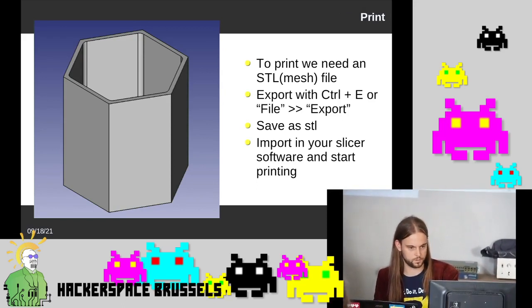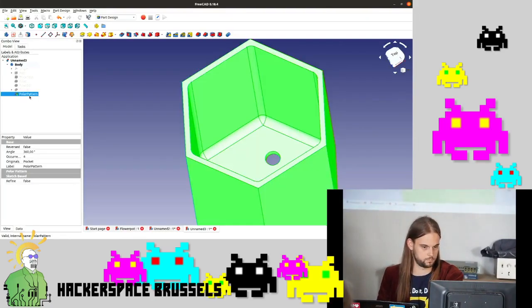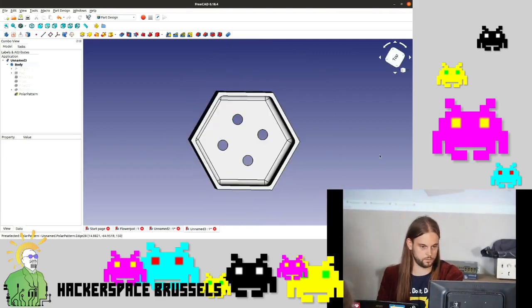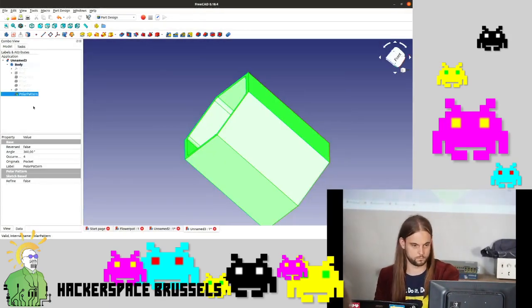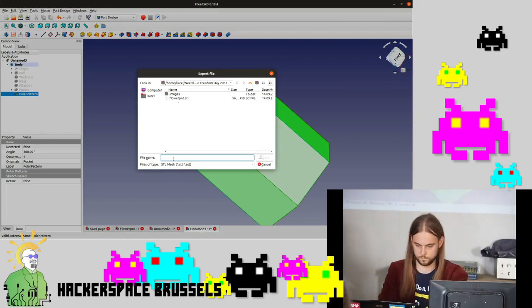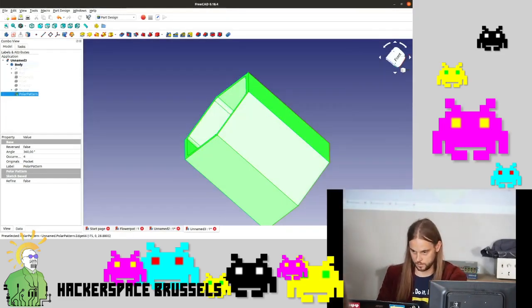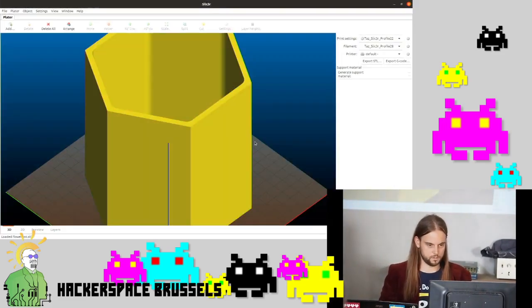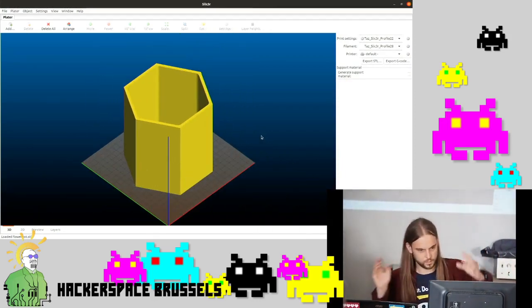Then we have our STL file. And then you can import it in any slicer software, depending on whatever printer you're using, but that's a bit out of scope for this presentation.